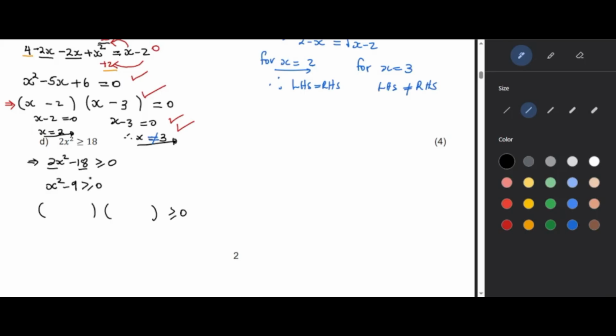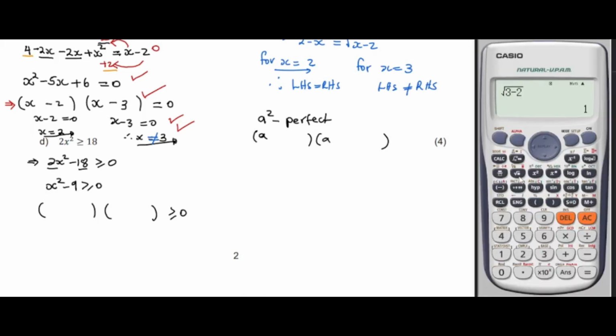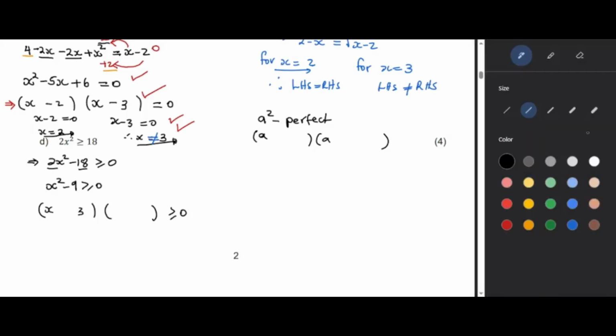So most of the time, you'll have the difference of squares. You'll have something like this: a squared minus a perfect square. So now, when you do this, you're going to open 2 brackets and put x on both sides. Then you find the square root of that perfect square, which is 9. The square root of 9 is 3. You put it on both brackets. So this will be x, 3, and x, 3. One bracket should be negative, the other one should be positive.